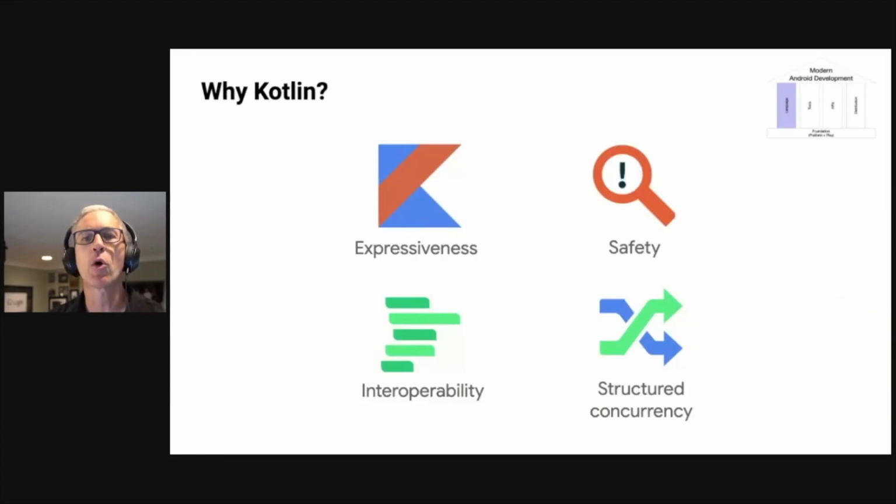All right, so why did we choose Kotlin? There are 4 reasons you can think of. Expressiveness: the ability to say a lot more with a lot less code, less boilerplate. It's so much more concise when you're using Kotlin. Safety: the ability to catch those errors at build time instead of runtime, because they build in capabilities like nullability and type information into the language itself. So it just makes it a lot more robust because you can catch really common errors before your users catch them for you.